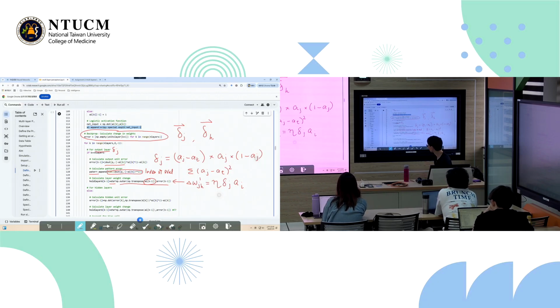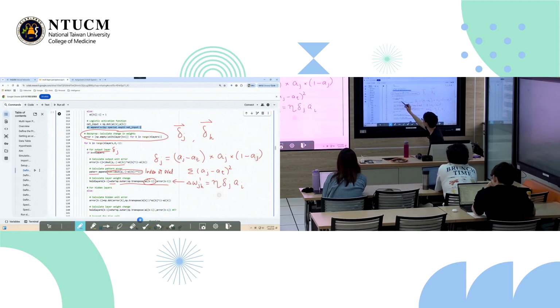So that's what this line does, and this is for the output layer: calculate delta J, have some measure of the level of variance or error that we have, and then calculate some initial holding weights to change.